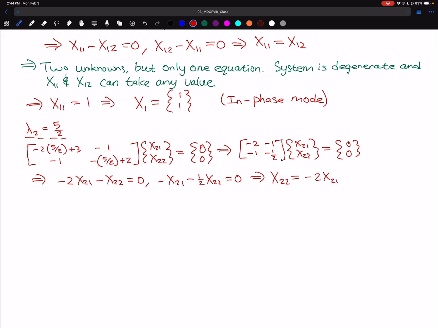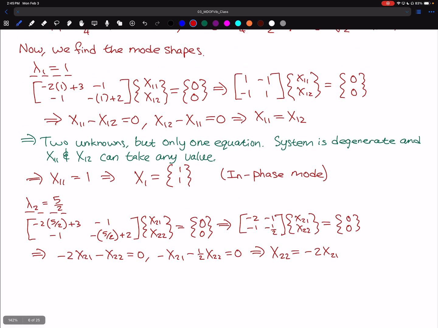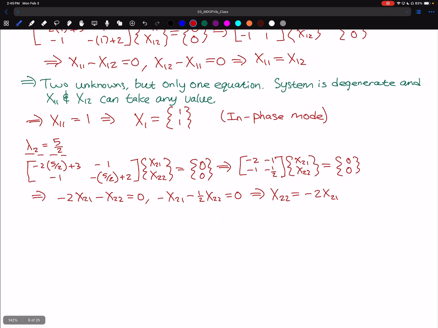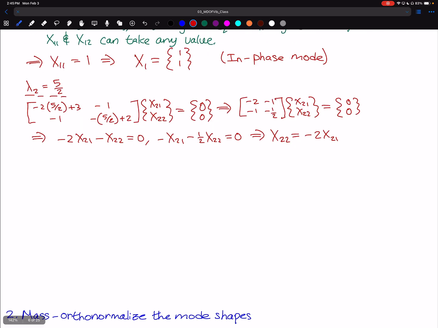Should the 5 over 2 be squared? It should not be squared, because if we come back, I thought earlier it was omega squared. You're right, but lambda is equal to omega squared. Okay, so that's the difference. And omega, the natural frequency, was the square root of 5 over 2. Right, so that's where that went. So you were not wrong, but lambda and omega are not the same. That's the difference.